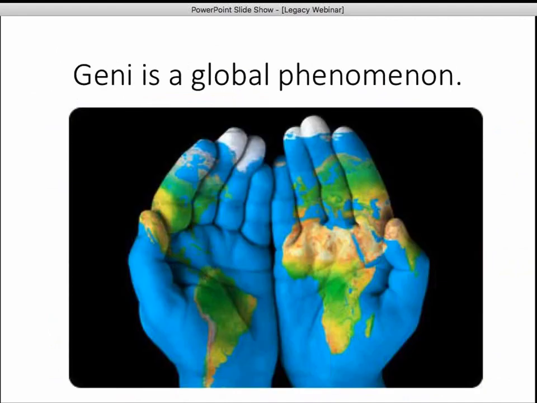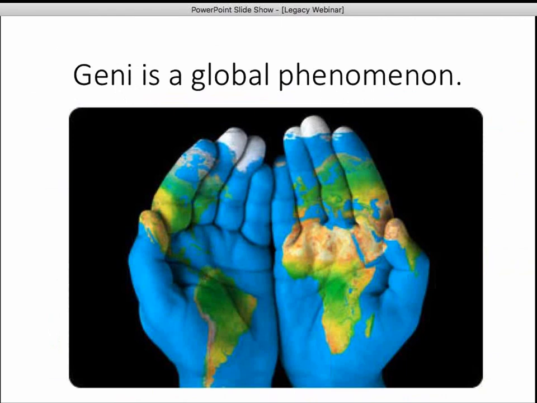I think it's important to mention also that Geni is a global phenomenon. I concentrate, of course, on Jewish genealogy, but that's just a tiny, tiny part of the larger puzzle. Geni has spread virally through lots of different communities throughout the world. As you might expect, the American tree is very well populated, but that's not the only place where Geni is popular. For some reason, Geni is one of the most popular websites in Estonia. They come up as, I think, a top 10 website in the country.